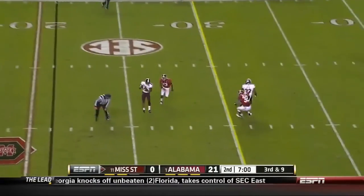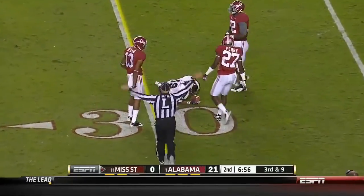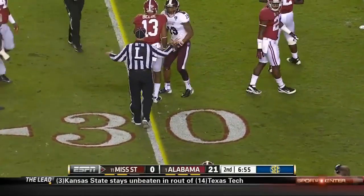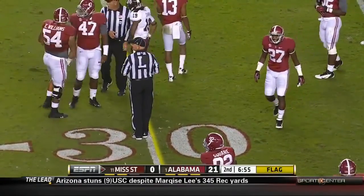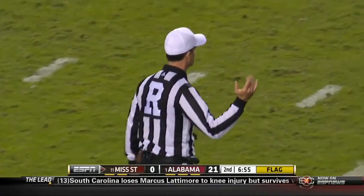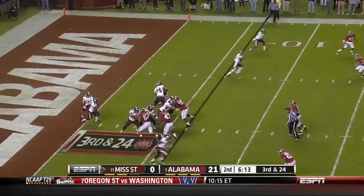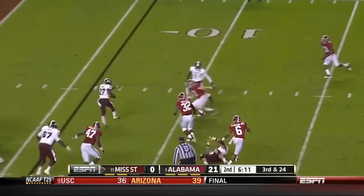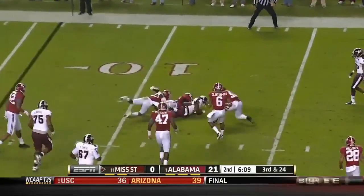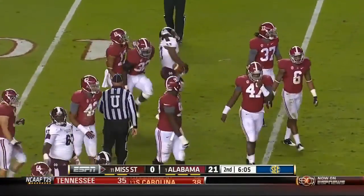The tied defense has shut out Bumpus so far with seven minutes remaining in the half. Russell under pressure again — across the middle, complete out to the 30. That's Clark — going to be close to a first down, depends on the size of the foot of the linesman. Flag down. They'll play it safe with a draw play to Perkins — cuts it outside but Mosley tracks him down at the 12-yard line, and it's punting time again.